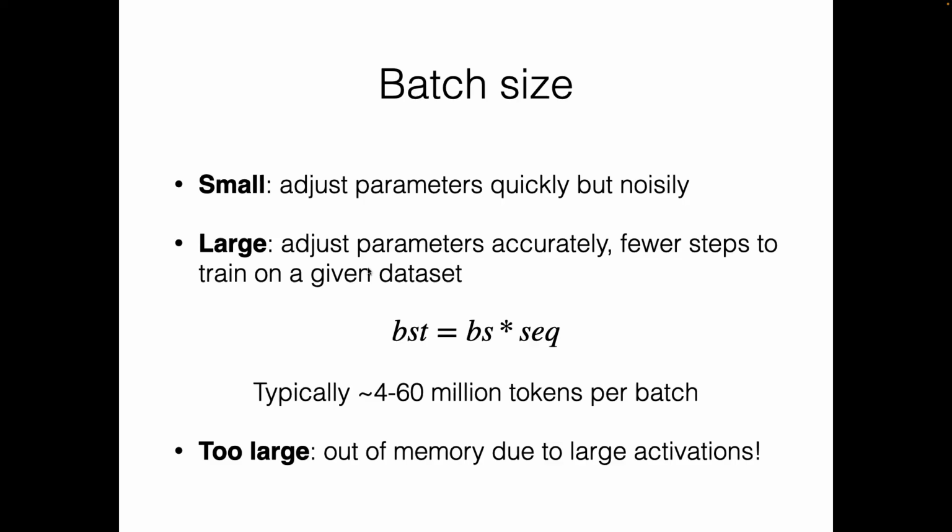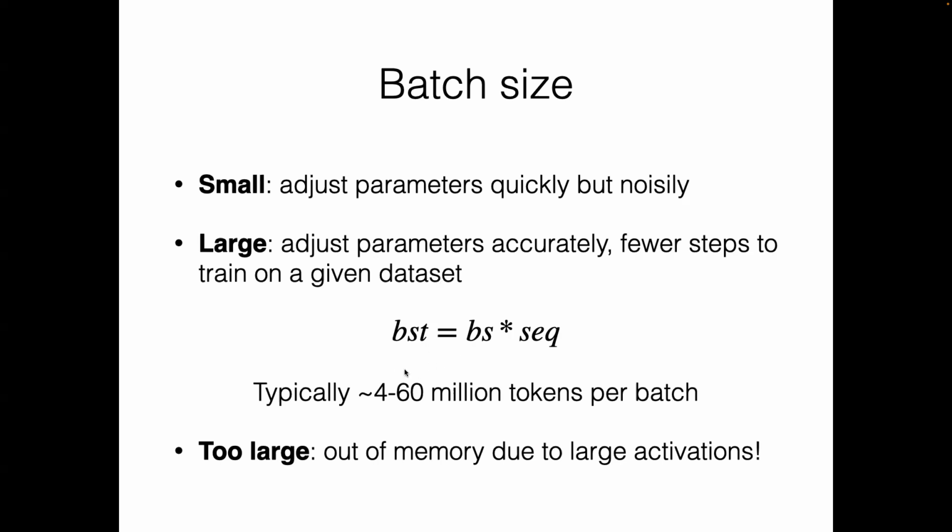Now, if your batch size is too large, then you could imagine that any particular sequence is not contributing that much to the update. And so you can maybe not have enough information in the updates if you have too large a batch size. So in practice, you have to find some good batch size, but typically they do get pretty large because these pre-training data sets are massive. They're trillions of tokens. And so we really want to process tokens as fast as possible.